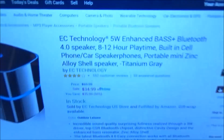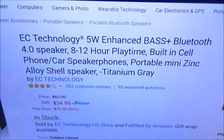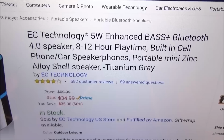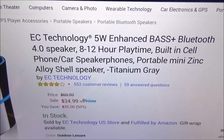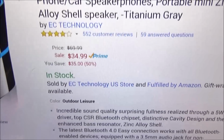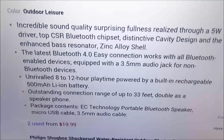Let's keep it moving. Okay, let me pull up the website and show y'all this one. Now, there's a little story behind this one. We got another product from EC Tech. All right, so we got the EC Tech Enhanced Bass Bluetooth 4.0 speaker. 8 to 12 hour playing time, and it has a built-in mic so you can answer and make phone calls. Price for this one, $34.99. So you're looking at $35. All right, so you could go to the website and read all this information, but you'll see it in the link.